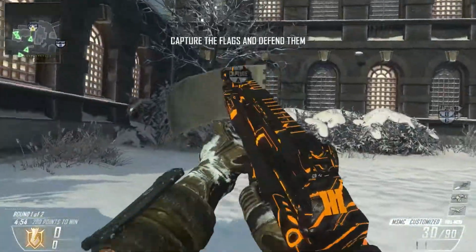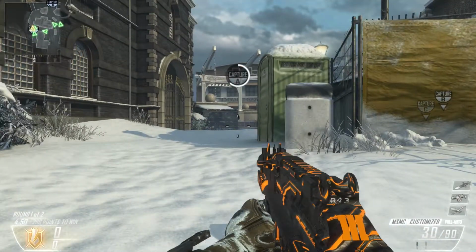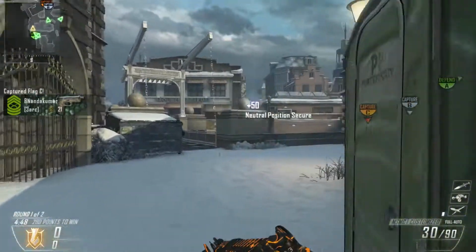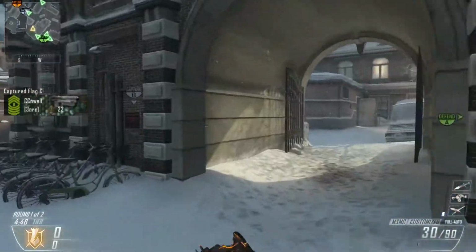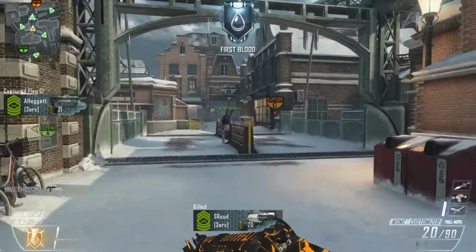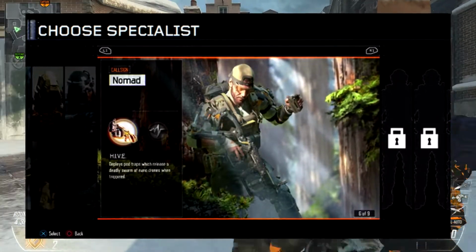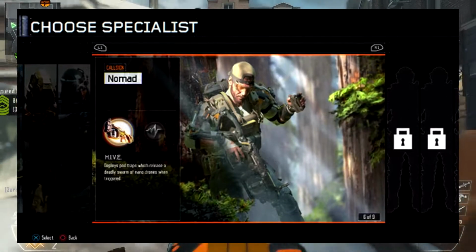But anyway, today we're going to talk about something pretty interesting that's got the community talking quite a bit, and that's one of the specialist characters within Call of Duty Black Ops 3's multiplayer. If you don't know about the specialists, I did a video on this and it'll be linked in the description. But one of the specialists is called Nomad. This is one of the two new ones that were revealed back in mid-June at E3.